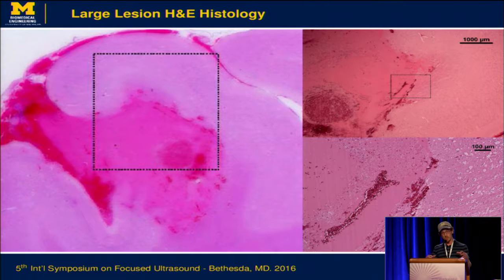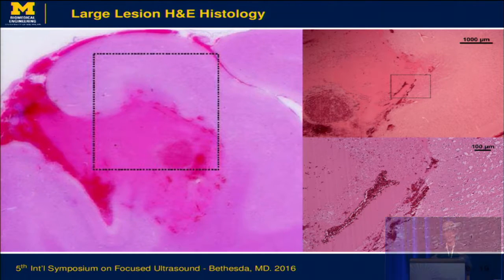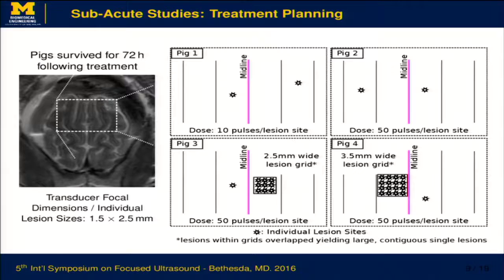Those were single lesions. Looking at what these look like in the large lesion case, you can see here from one of the MRI images of the large lesion, we put a 5 millimeter wide lesion right in one of the gyri next to the midline. You can see that the lesion volume is filled with blood, but outside of that volume in the white matter and gray matter, there's little evidence of blood infusion. You can look at the boundary of the lesion on the right in a magnified view. The lesion boundary is sharp. You can see at the bottom right especially that to the left there's acellular debris and blood cells, but to the right the brain cells remain intact.